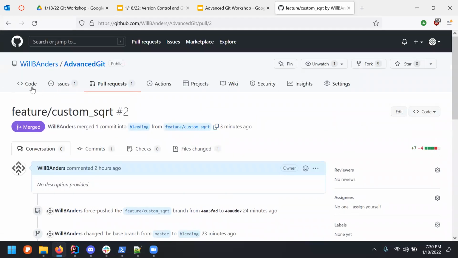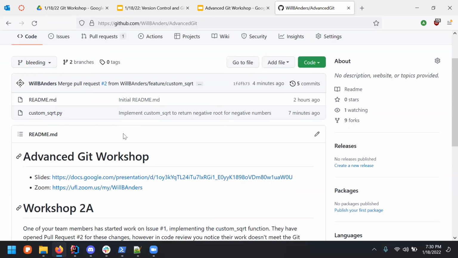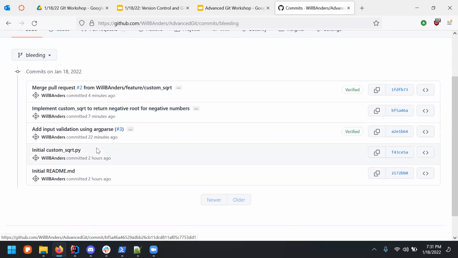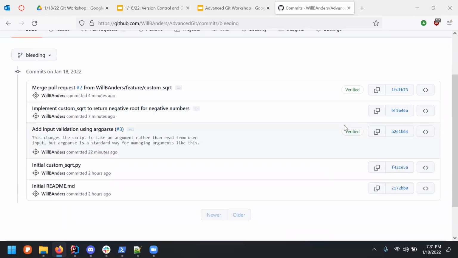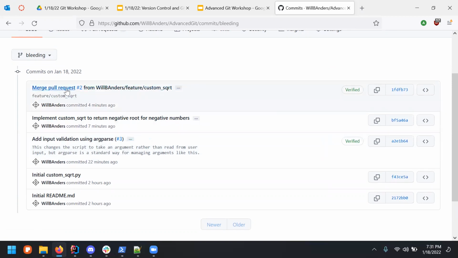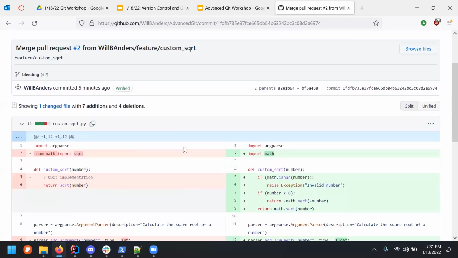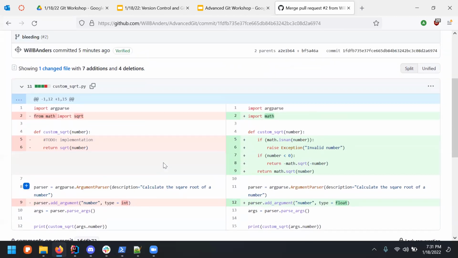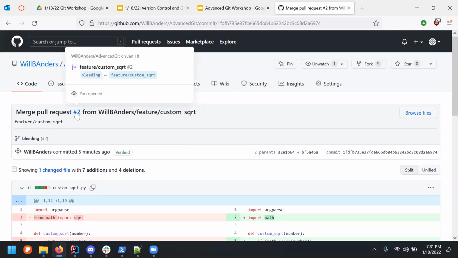Perfect. Okay, so one thing that I did, notice I did this with a merge commit instead of doing squash and merge. So we can take a look at the commits to see the difference and what those look like, right? You can see this one was our squash and merge, so it looks like the normal commit because there was only one. This is the merge commit, right? Merge pull request number 2 from this branch. I can click here for that, and we can see everything that was going on here. So they do similar things, just the message is a little bit worse.